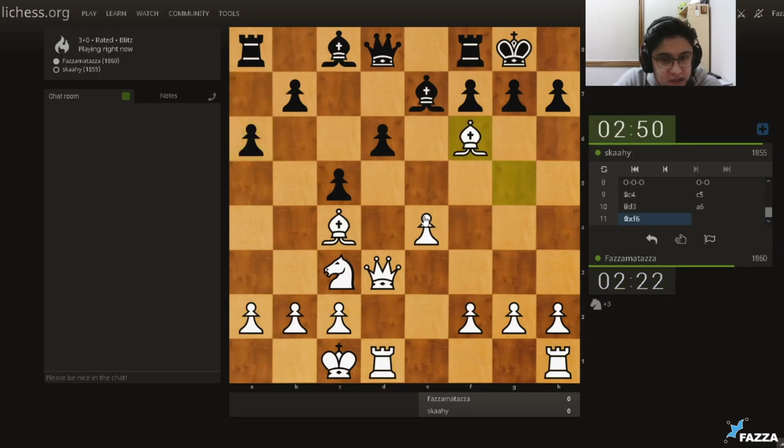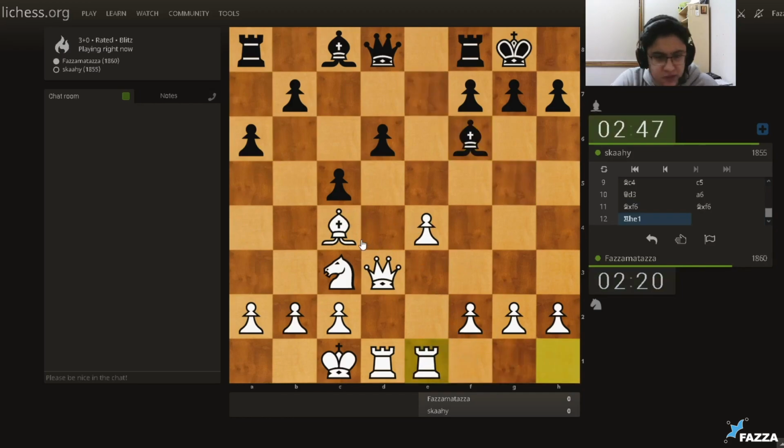Let's go for something slightly different. Okay, now I can just play bishop across. This isn't a threat because I have bishop d5 hitting the rook. And the main idea here is to try and play e5.